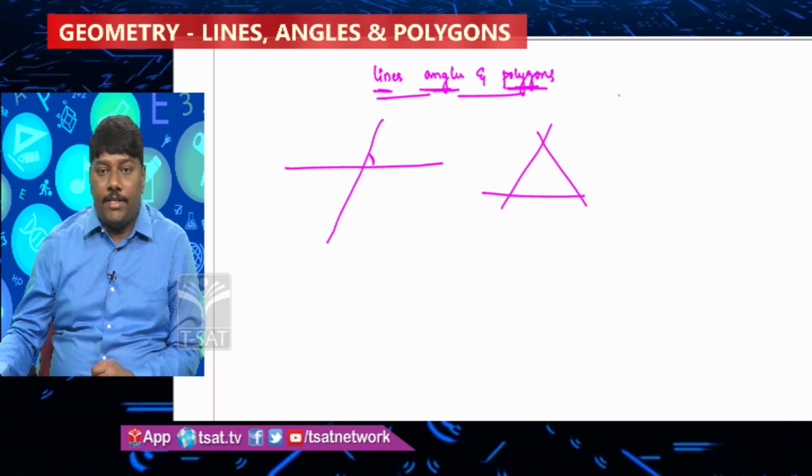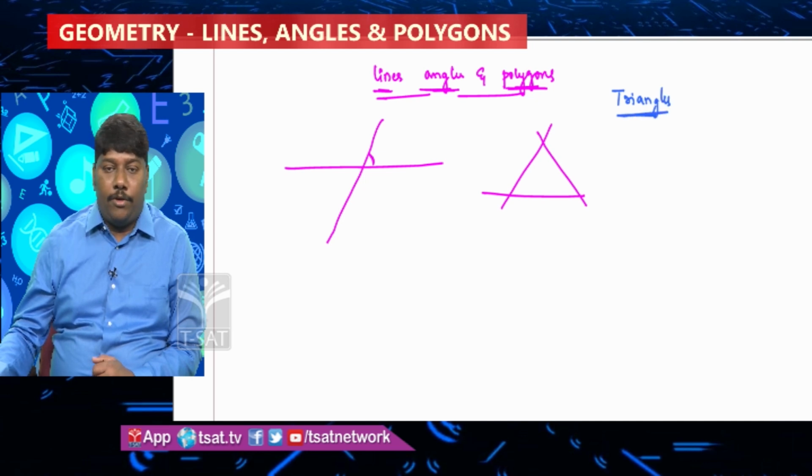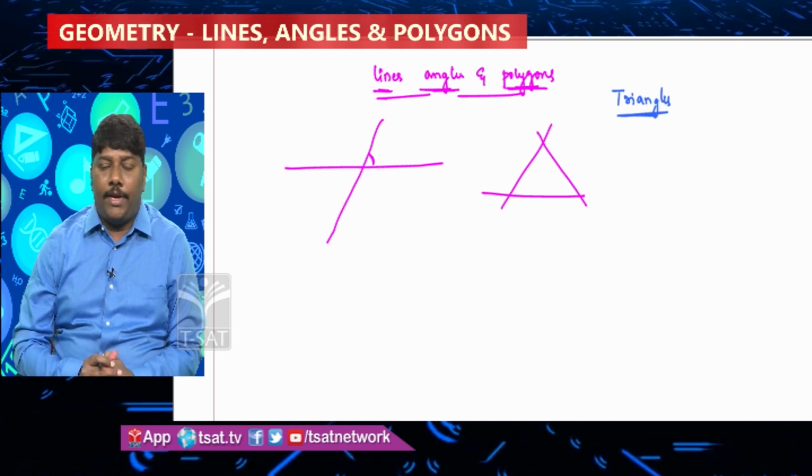So we discuss triangles in detail as a separate chapter. In triangles, we are going to look at what are the different types of triangles we have and how a triangle is formed, and how we differentiate triangles based on sides and angles. Based on sides, you will have equilateral triangle, scalene triangle, isosceles triangle. Based on angles, you will have acute angle triangle, obtuse angle triangle, and their properties and their centers. All those things we'll discuss in a separate chapter called triangles.